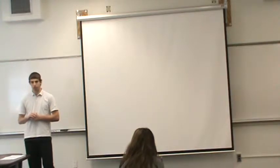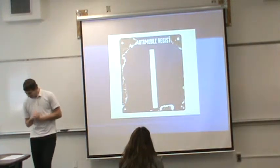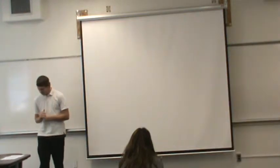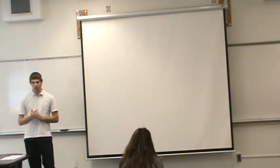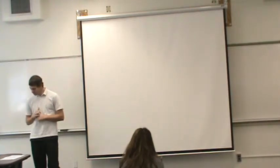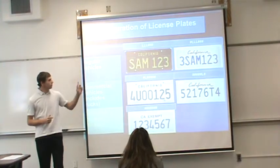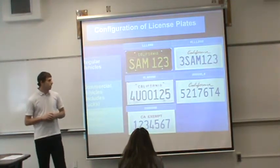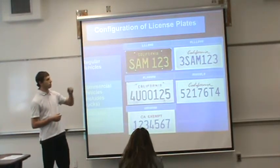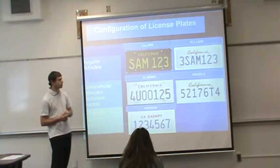The first license plate was issued in the United States in 1903 to Frederick Tudor. He was number one. The first license plate issued in California, however, actually wasn't until 1914. Since then, it has evolved from being just numbers, because they obviously ran out of combinations, to using a combination of both letters and numbers. Originally, they had 3 letters and then 3 numbers, and they also ran out of those because there are just so many cars on the road that they started adding a number before the 3 letters. So now it's a number, then 3 letters, then 3 numbers.